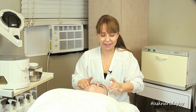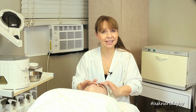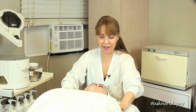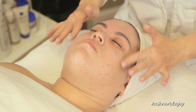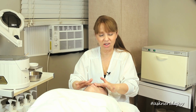And if you have a dry skin, as I always say, it just doesn't allow anything to get in, it doesn't allow anything to get out. And it's when you see tiny little wrinkles on the skin that are not really wrinkles, but they're what we call surface dryness. So it creates a flat slate, it creates very tiny little wrinkles on the surface of the skin because the skin's so surface dry. And it doesn't allow treatment product to get in, it doesn't allow oil to get out. So either way you look at it, it's just not great.